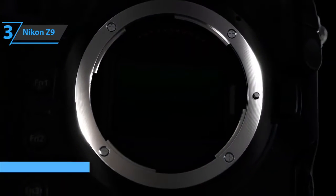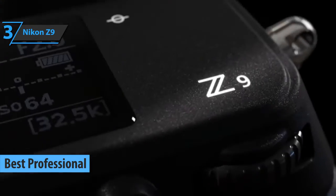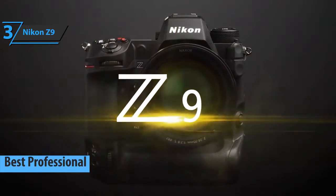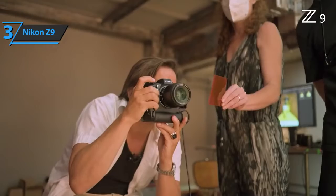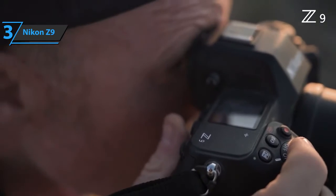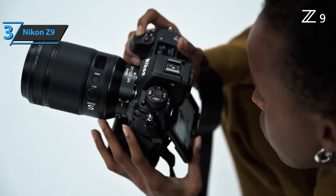Thumbs up from here. Up next, the title of the best professional Nikon camera in 2022 deservedly went to the Nikon Z9. This professional mirrorless camera is designed for professional sports photographers, but also for all users who like to photograph animals and other moving subjects. The state-of-the-art full frame is designed to continue the tradition of the Nikon D6 SLR and effectively represents the company's transition to a mirrorless format.